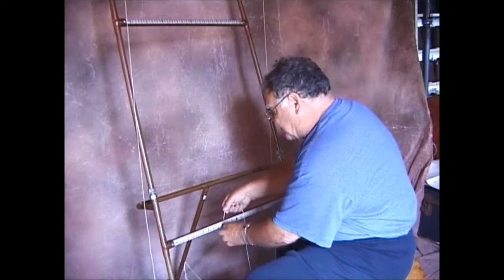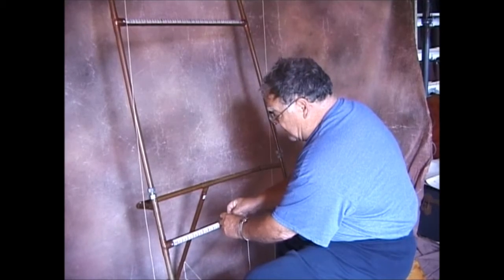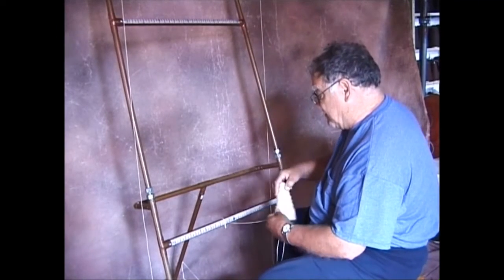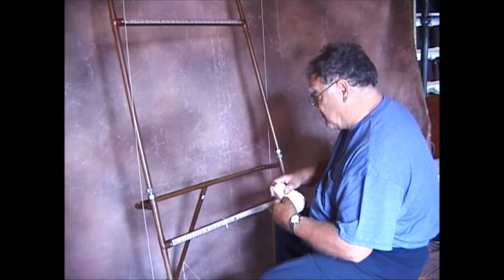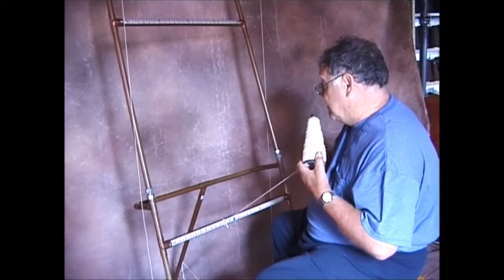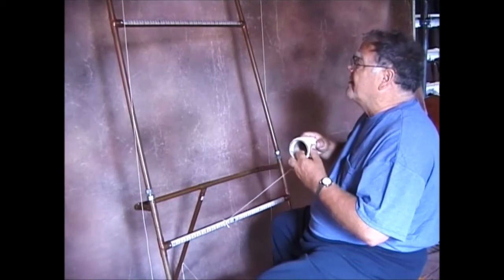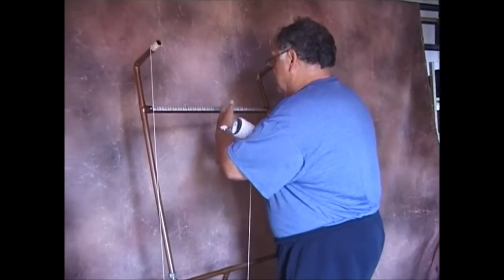Let's look at simple tapestry warping. I'm going to put on four inches of warp here, the simplest and most common way that Susan and I work. Whether the warp is four inches wide or four meters wide — 15, 16, 17 feet — we try to make it with a continuous warp. I'll show details of that later, but let's get going. I've marked it off in the center.